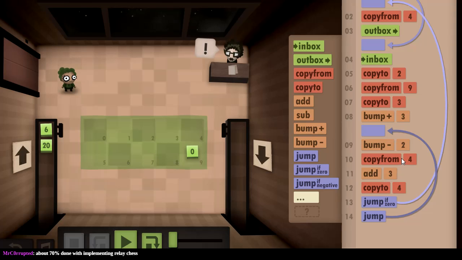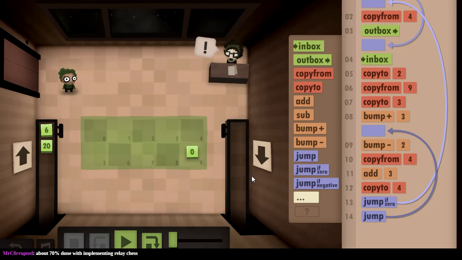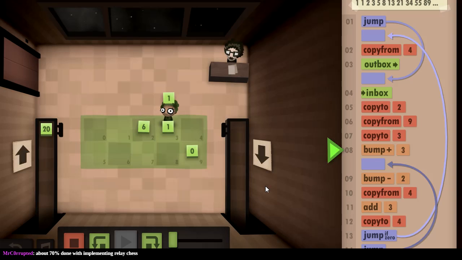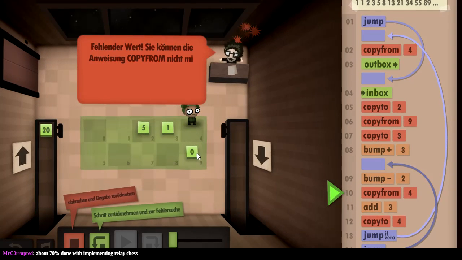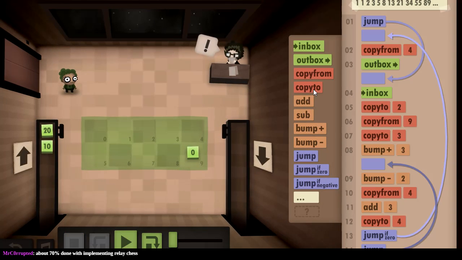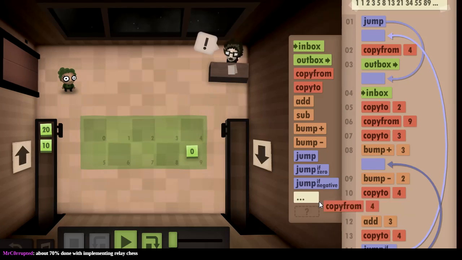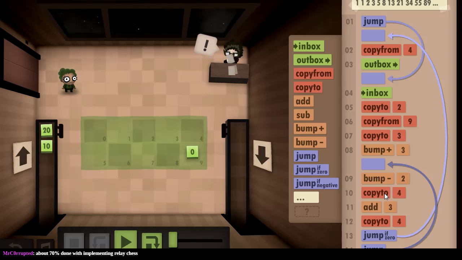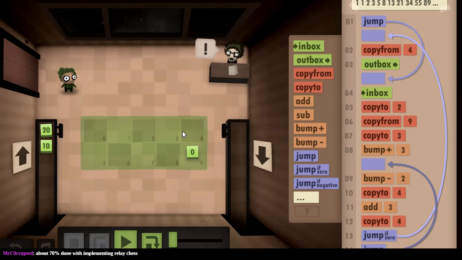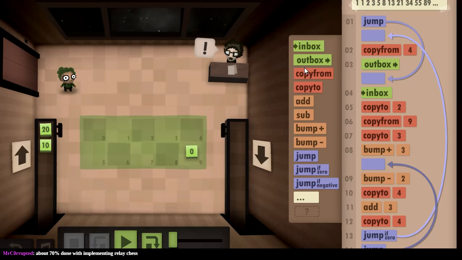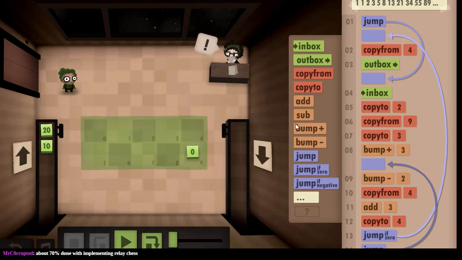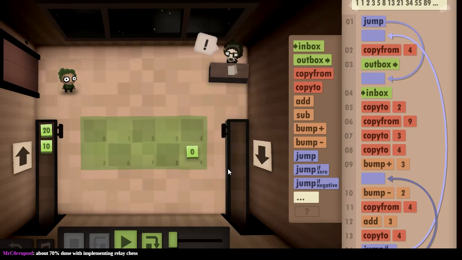Okay, this is cool. Let's just watch it burn. So, we're gonna do 6 loops. Oops, oopsie daisy. Having that copy from 4 operation's probably not correct. That should probably be, say, copy to 4. Although not sure that I even need it. Oh, wait, no, I do need that. I need that copy from 4, and then I'm gonna add 3 and then copy it back to 4. Which means I do need to initialize memory cell 4 to the value 0.